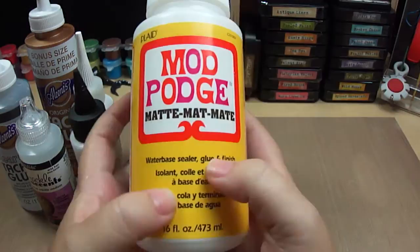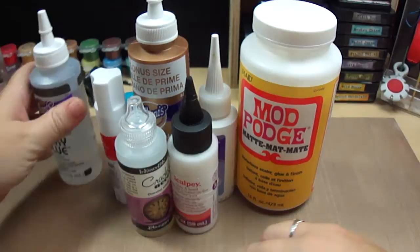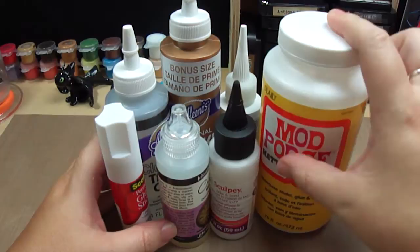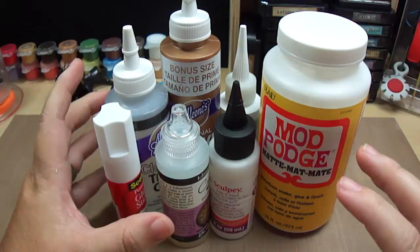So as you can see, if you have a variety of glues, then you will be more efficient doing some works. I'm not saying that you have to have all of these. I'm just saying that in time, when you're working on different projects, especially like me, like I do different things all the time, so I have to have different glues for different moments and projects. So this is my stash right here.